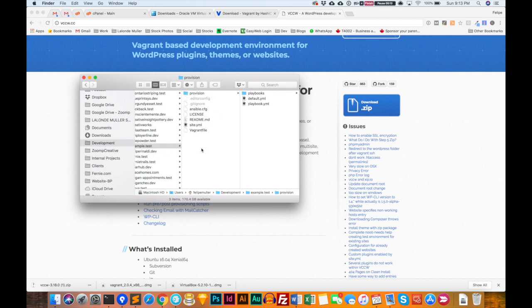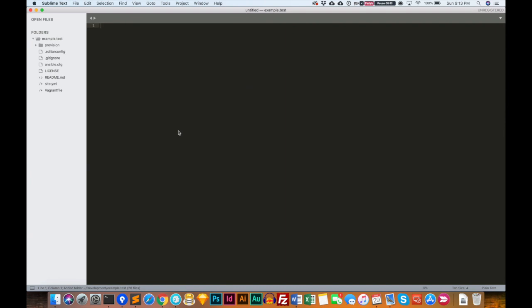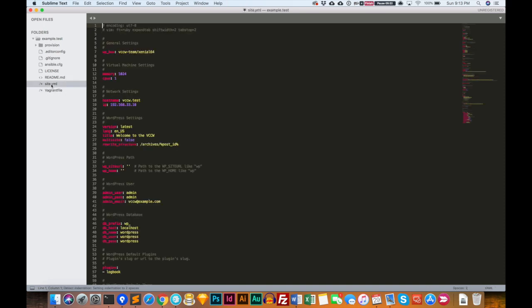What I'm going to do now is open up this folder in Sublime just to show things in more detail here. So here is your site YML file, and this is going to be all the configuration for your WordPress installation, and this configuration is for your local environment only. You can come in here and configure your host name. If you want to use a specific host name, you can. In our case, we're working on this example.test website, so I'm going to switch this up to example.